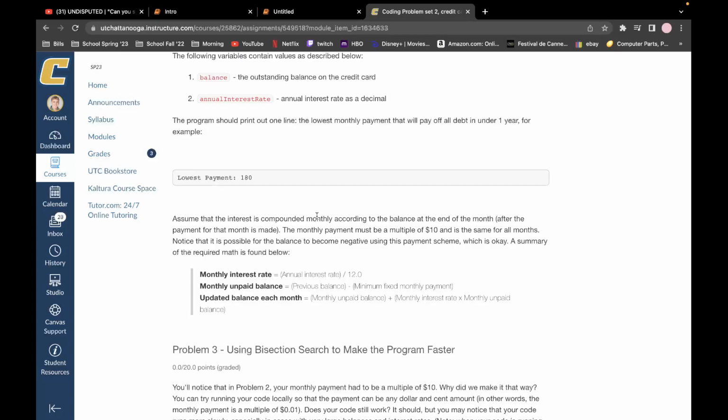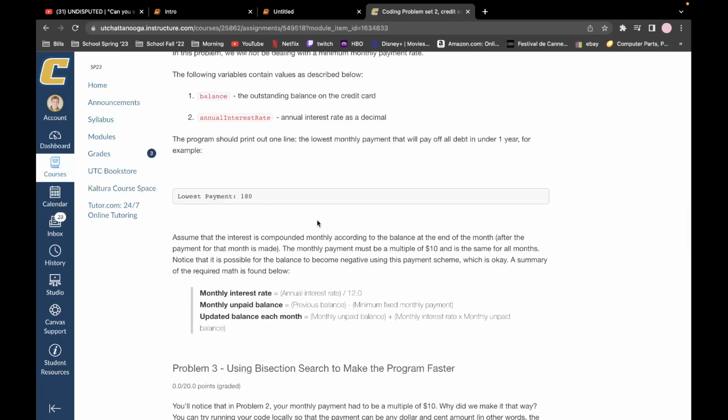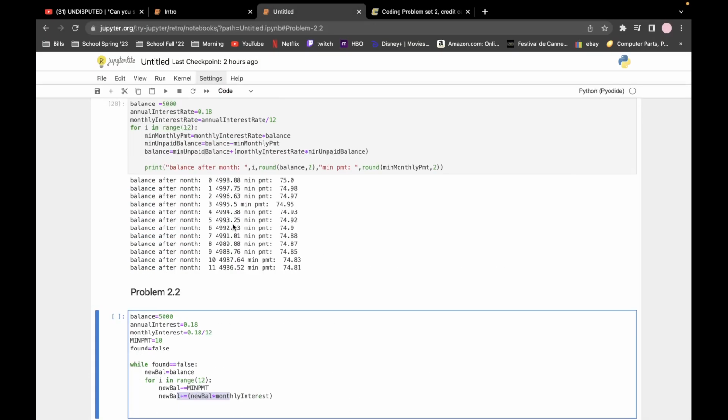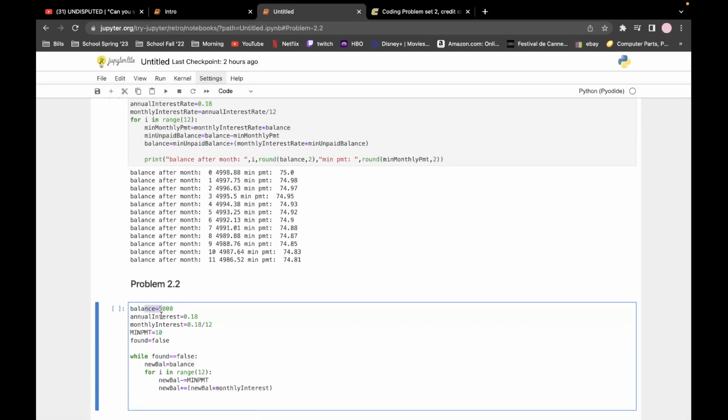Saying while found equals false, new balance, and then we can update the new balance variable here.